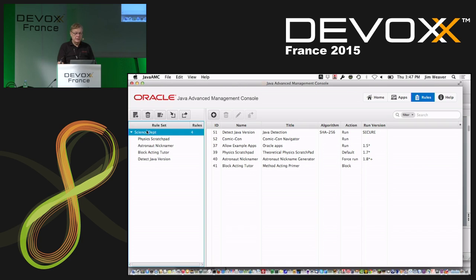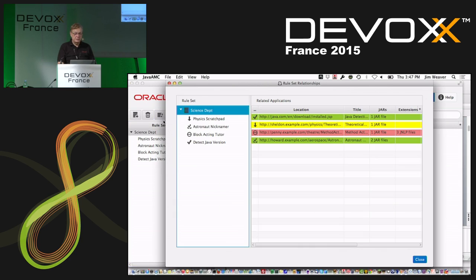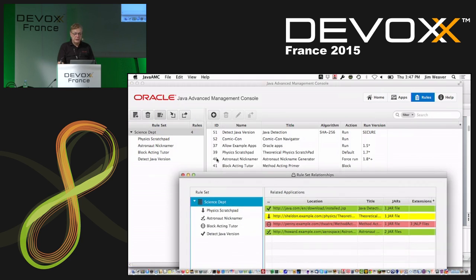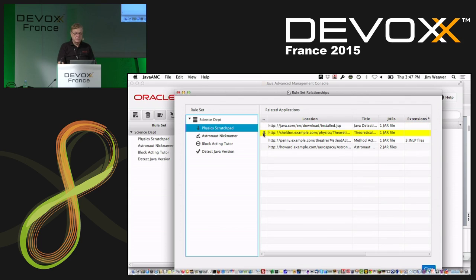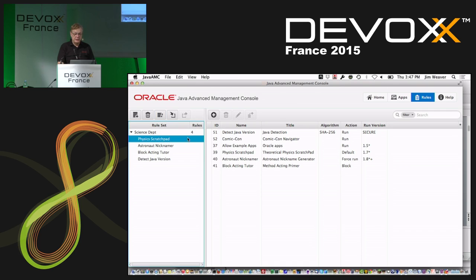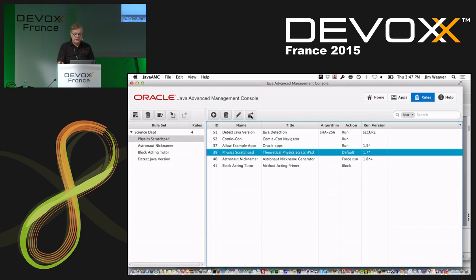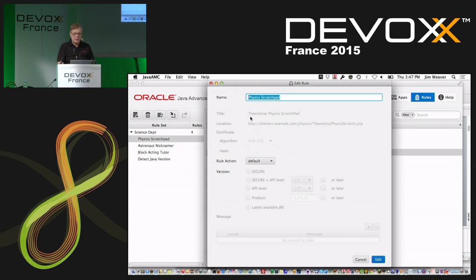If I go to Science Department and I show the rule set relationships, I can see that the physics scratchpad is going to be allowed to run, but with this down arrow, because if I look at, for example, the physics scratchpad and inspect that, it shows that the user is going to be shown the default dialog boxes in order to be able to run that.